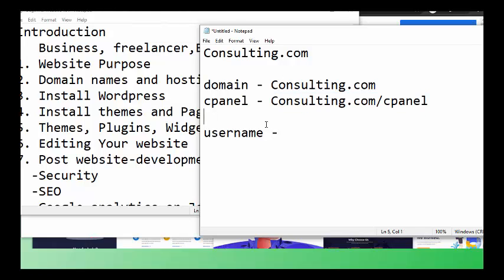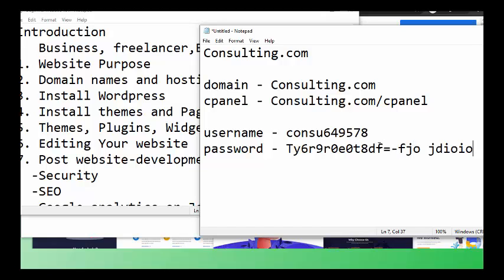So they will give us our username. It can be whatever they choose for us. Then they'll give us a password. It can also be something very complex. Make sure that your own password, when you are setting it up, is not easy. Make sure it's more than 8 characters. The reason being that it's not a human that's going to try to guess it, it is a robot. They give us one amazing complex password.